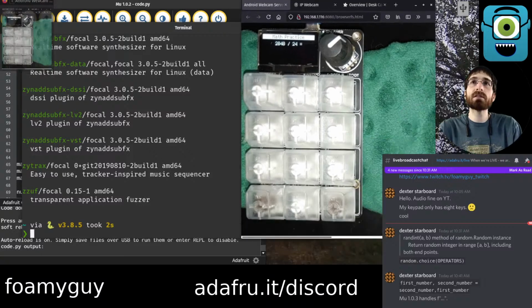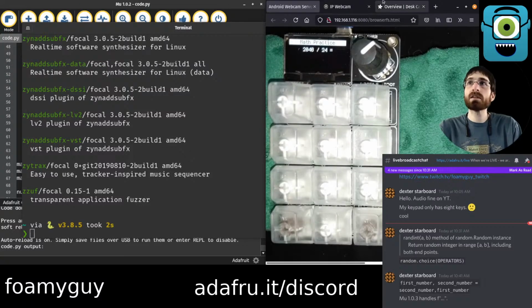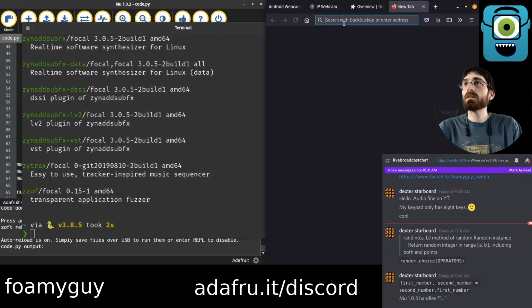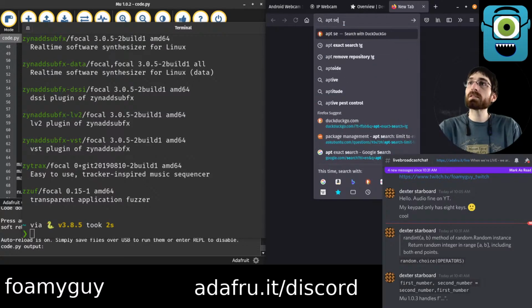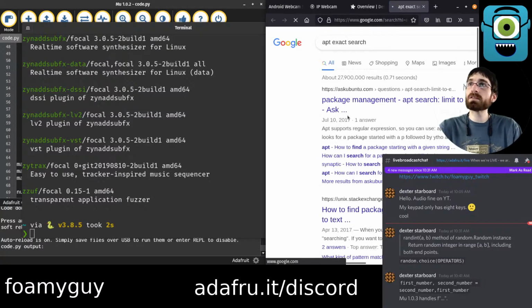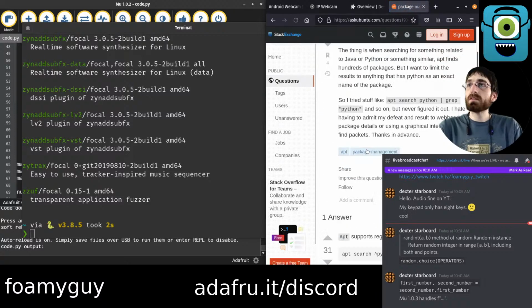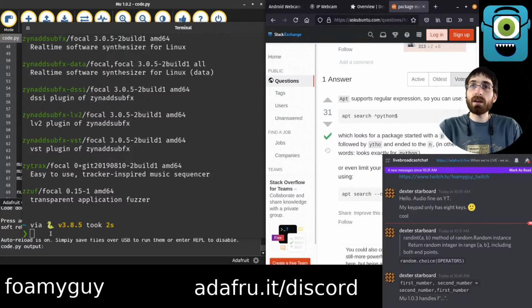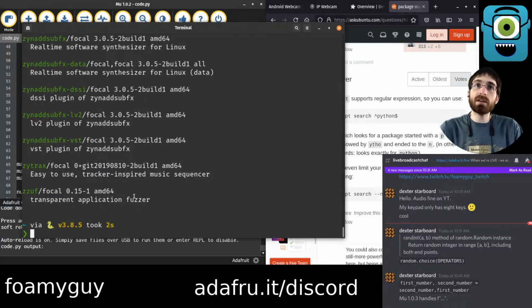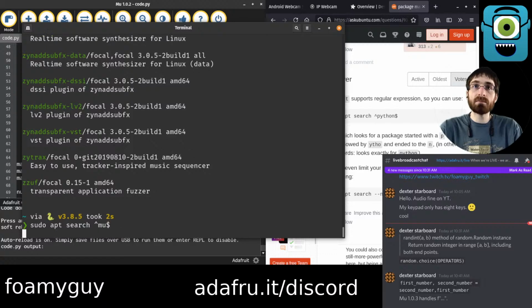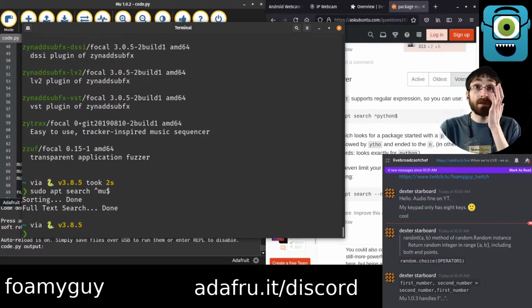We need a dollar sign, I think, and maybe an up caret or something like that. Apt search. Oh, yeah, you can see I've done this before. Ah, I was right. Yeah, up caret first and then dollar sign at the end. Of course, I don't know if it's going to be just mu either, though. It might be more than that.